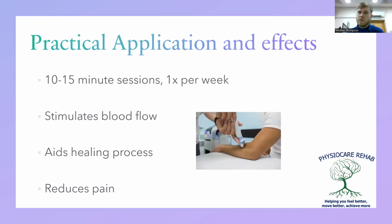So what about the actual practical application and effects of shockwave therapy? Research suggests, and all the experts who routinely talk about this stuff would suggest, that it's important that you are regular in the period that you're using it. So what I mean by that is getting weekly sessions in, because this has been found to be far more effective than just using one or two sparse sessions over an extended period of time. So the suggestion is that you do one session per week for a minimum of 4 weeks. Some people might do it up to 8. The sessions are really quick and really easy, generally only last 10 to 15 minutes, if that.